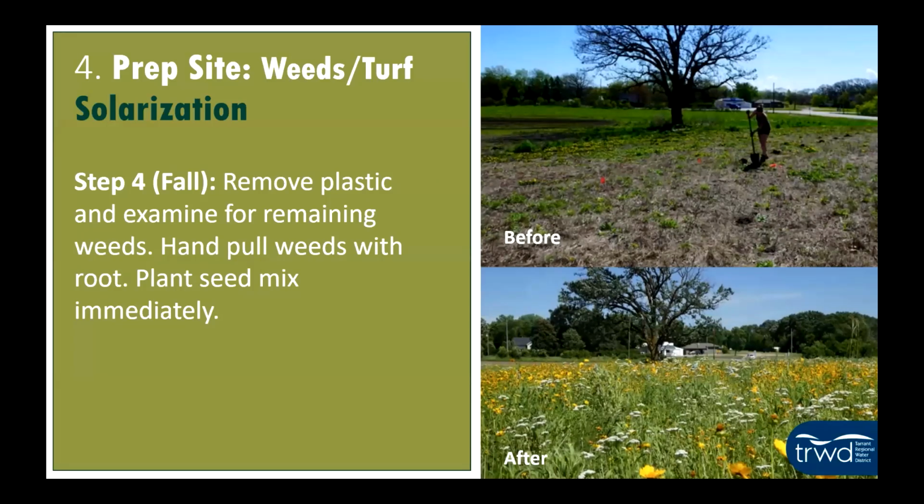At that point in time, after it's gone the whole summer, months, everything should be, for the most part, pretty broken down. So you shouldn't really have to remove a lot of vegetation matter in there. And actually, it can do a really good job of composting down and creating organic matter in your soil that can help supplement your soil. But if you feel like there's a lot of dead stuff on top, you can rake that out if you would like to rake it out. But you definitely, for any of these methods, you're going to want to plant directly after that.